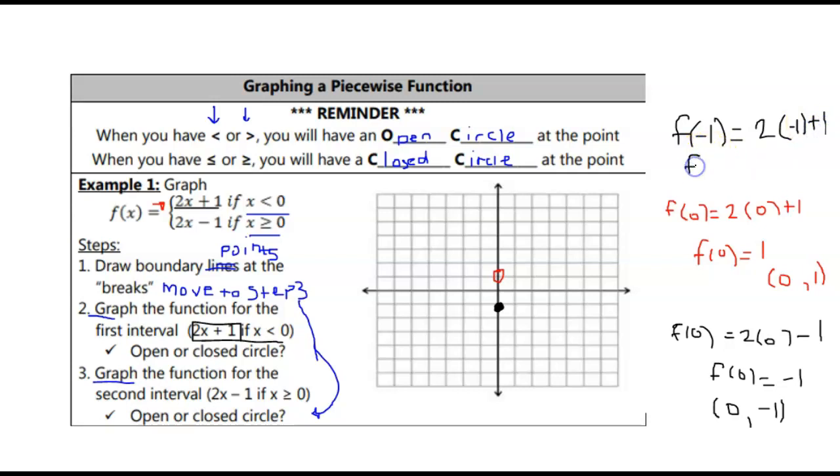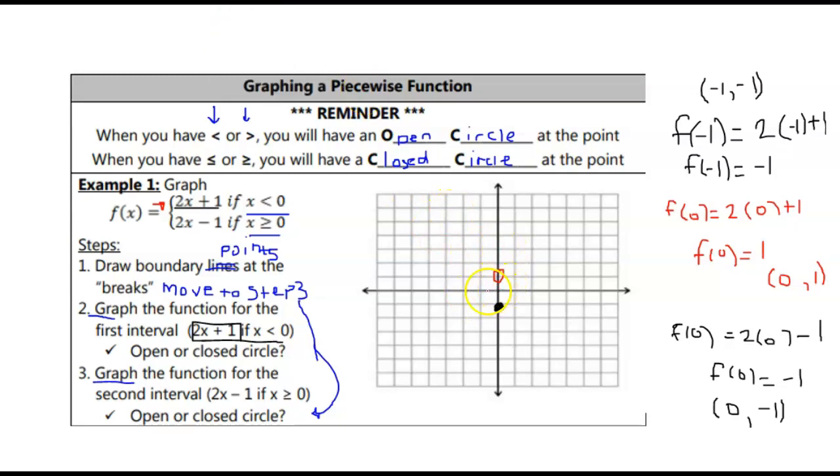So I know f of negative 1 is equal to, well, that would be a negative 2 plus 1 is going to be a negative 1. All right, so f of negative 1 is negative 1. So now I have a second point here, and that's going to be when x is negative 1, y is negative 1, and this is for all my values less than 0, which was this boundary point here where my open circle was. So I can go ahead and plot that point, and I'm going to do it in red.